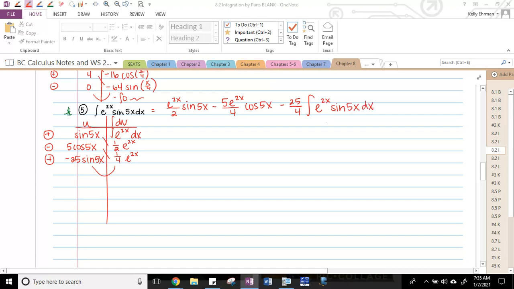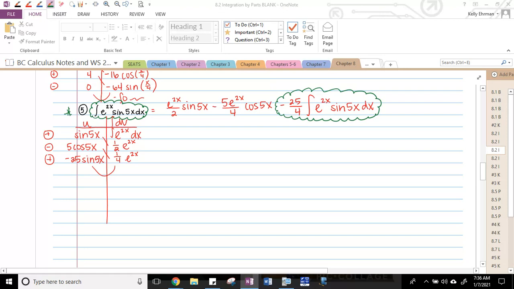All right. Well, what do I do at this point? When you get to a point where you still have an integral, you're supposed to solve the integral. Well, this requires integration by parts again. And if you notice, I'm going to have the same thing, right? Like u would be the sine of 5x, and dv would be the e to the 2x. And I would just kind of keep going around in circles if I just did integration by parts again. But the reason that we stopped taking derivatives when we got to sine of 5x was because, if you notice, on the left side of this equation, you have the integral of e to the 2x times sine of 5x dx. And on the right side of the equation, you have another integral of the exact same thing, just has a different coefficient out in front.